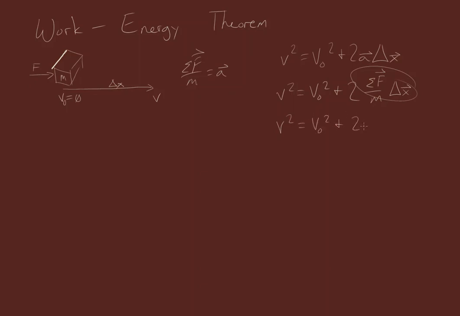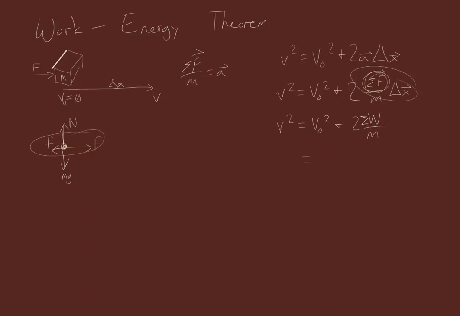So the work we're doing on the box divided by the mass. And keep in mind this is the net force on the box, so this is the net work done by all the forces on the box. If we draw a free body diagram, there's still gravity acting down on the box, there's still a normal force, and we are just pushing with F. So in this case, F is our net force, but even if there was some friction, if we knew the difference between these two, we could solve this for speed or any other variable we needed.